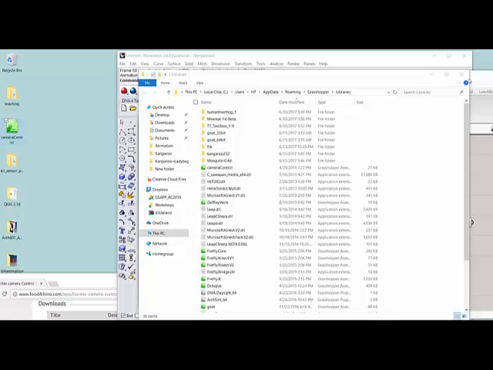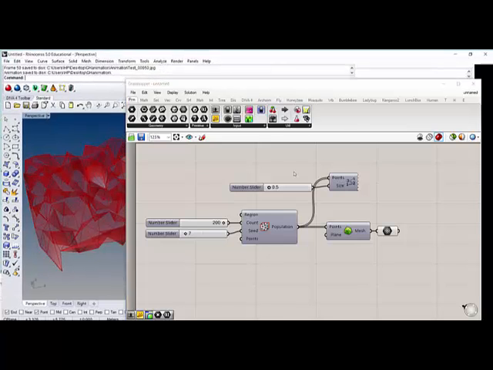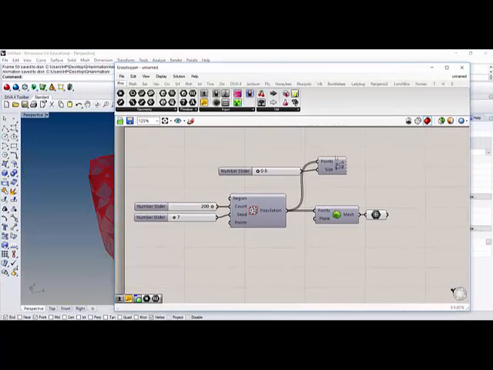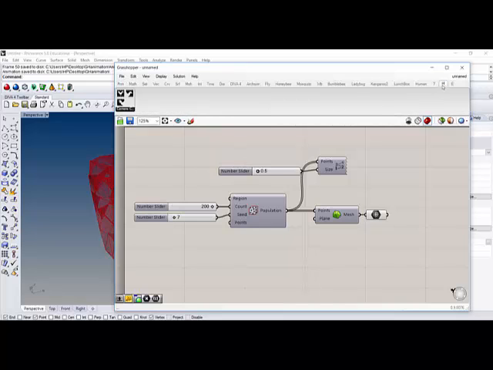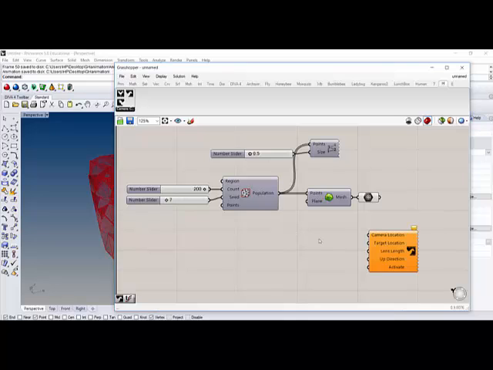If you install your plugin this way, you just have to make sure that you close Grasshopper and Rhino and restart. When you restart, you're going to see a tab appearing for Horster. And this tab only has 3 components. One is Animate Camera, Get Camera, and Set Camera. We will be using our Set Camera component, which looks like most preview components, that it doesn't really produce data, but it just creates previews. And this component allows us to work with important attributes such as camera location, target location, and lens length.